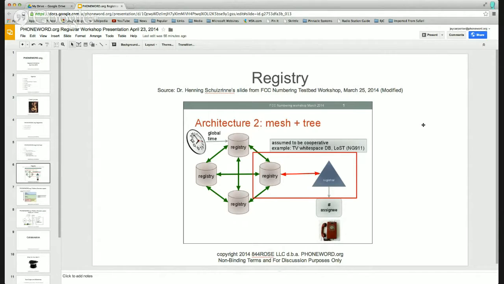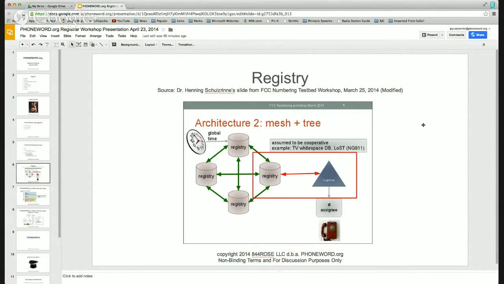So you see the slide, it's got 4 registries. Well, just imagine phoneword.org being one of those. In fact, the one that's within the red box. And then underneath the registry is a set of registrars, which would be similar to what we're used to when we go to register an internet domain.